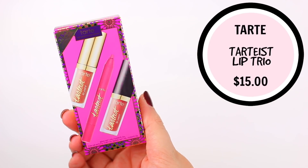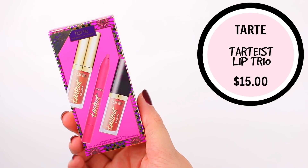The next thing is from Tarte Cosmetics. This retails for $15 but the actual value is $24, so it's a really good deal, especially if you or somebody else has been wanting to try these products. It comes with two of their lip paints: the first one is their Quick Dry Matte Lip Paint in the shade Epic, and the second one is their Glossy Lip Paint in the shade Token. You also get their Lip Crayon in the shade Bubbly. So it's a nice way to try three different Tarte lip products for one price.